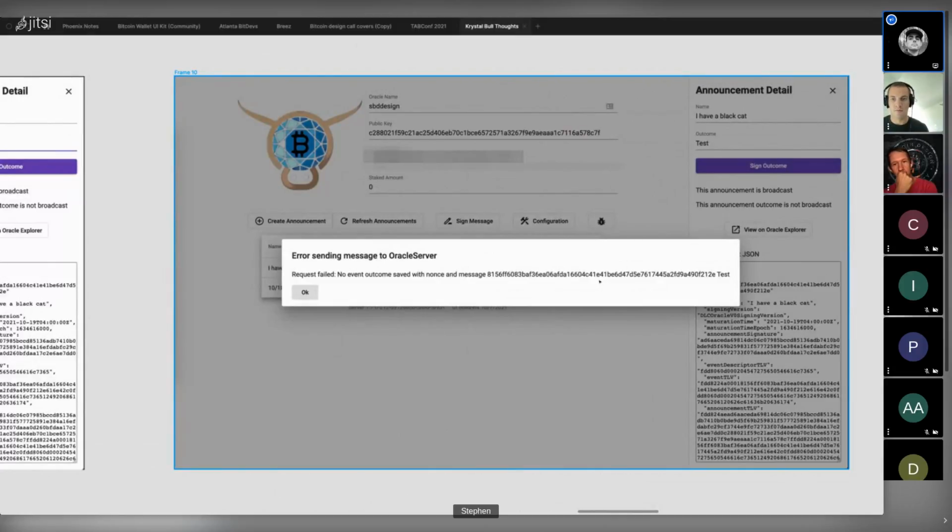Because I was purposefully trying to break it, I interpreted this message to mean, hey, we can't do that because that's not a valid outcome. That's not defined in the announcement. But I could easily see, what if I thought I was typing in a valid outcome, but I made a typo. So as a user, I think the user would benefit more if there was a helpful error message, like, hey, sorry, we couldn't send the announcement. Maybe you should check if you typed your outcome correctly, or just give them some guidance on what to do now that they've gotten this error message.